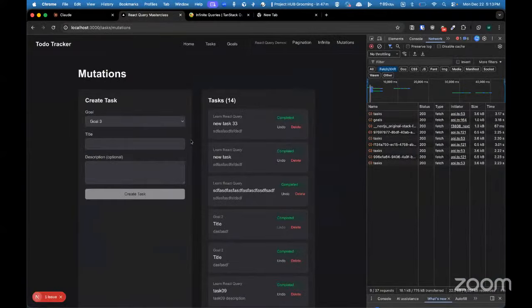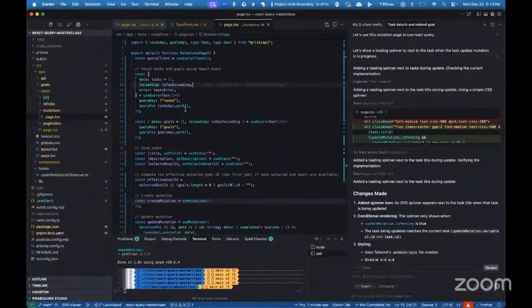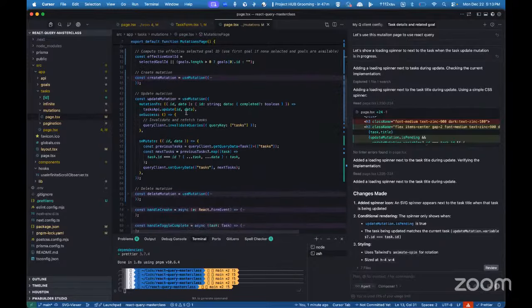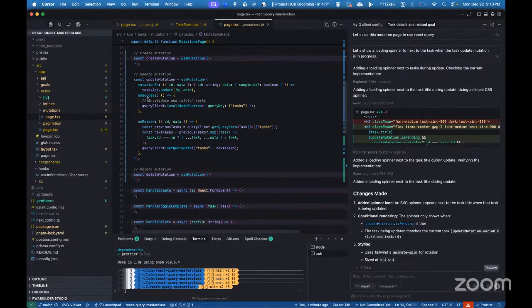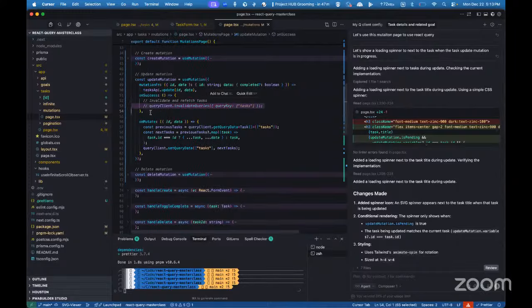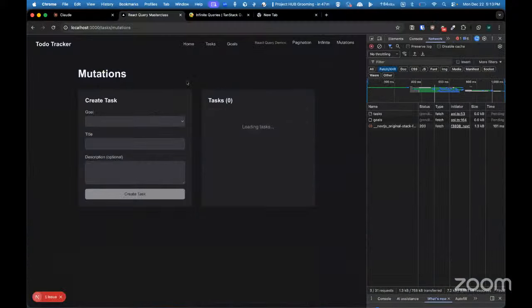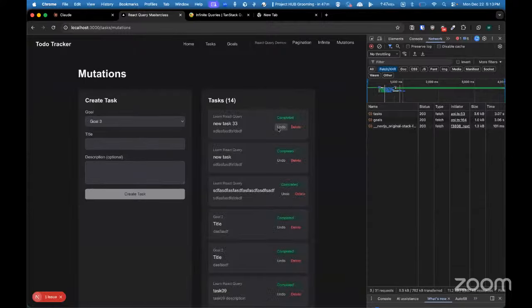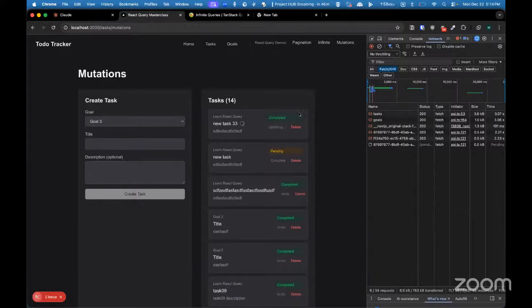But then you say, what happens if there is an error? Let's say right now we are invalidating on success, but let's say we did not do that, right? And then we undo this, so now this is pending and the request completes. Now the state has turned to pending, right? We mark it as complete. It is optimistically updated to complete.